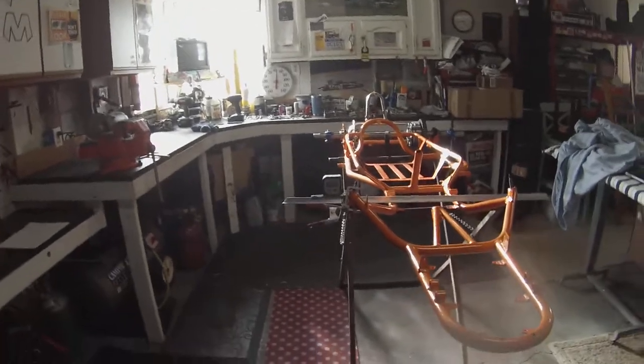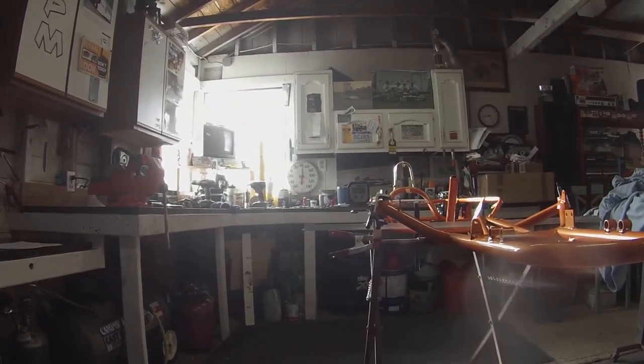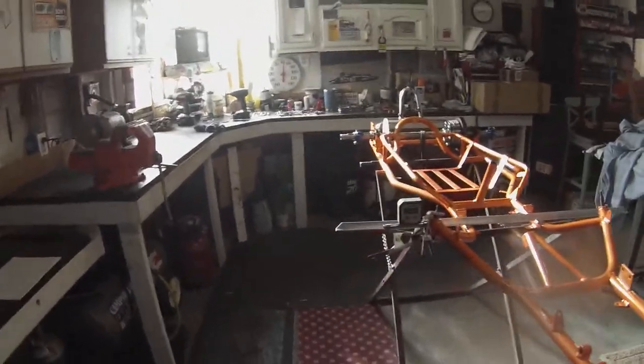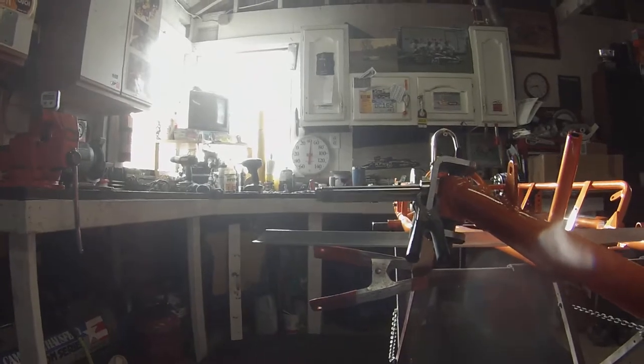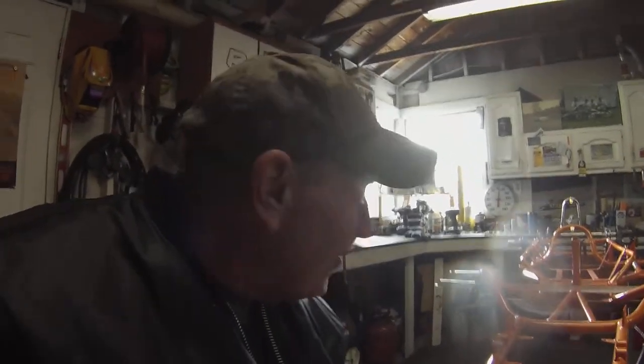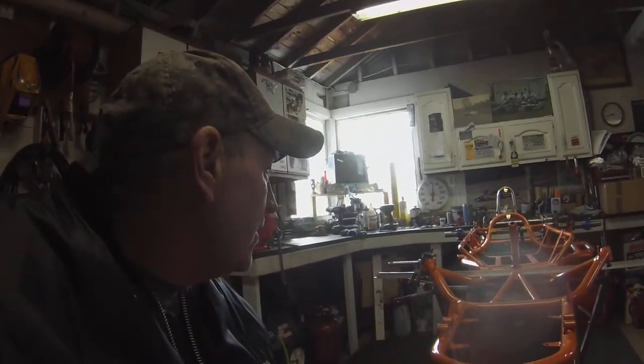We're just trying to get an eyeball — we're real close. One degree down, one degree out on the top of the tire is the way we're sitting right now. Let me go ahead and remove this thing, and maybe we can eyeball how it looks compared to that rear axle, just look straight down. Yeah, it's visibly real close, but it is visibly down just a little bit on the outside. Can a human eye see one degree? You're darn right — some of you out there can see a half degree, a quarter degree. So this is just a little mock-up, a little setup, just trying to get our first look at how close we were. And I'm off by one degree.